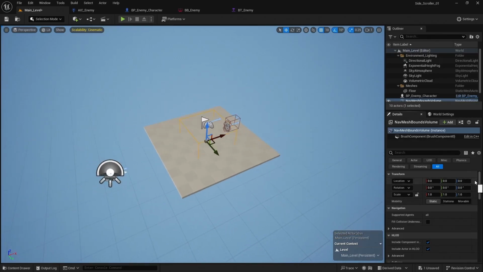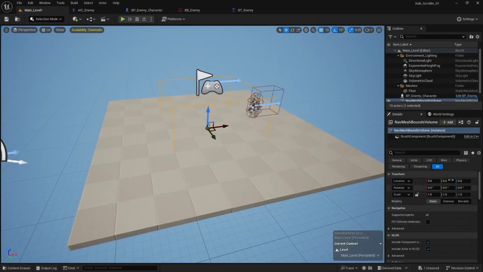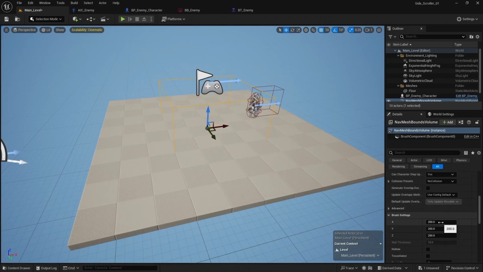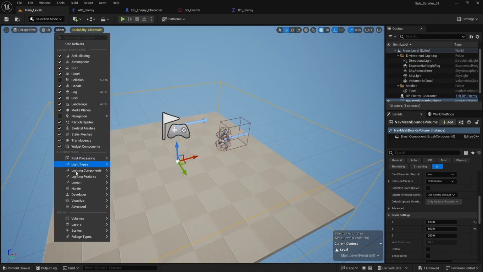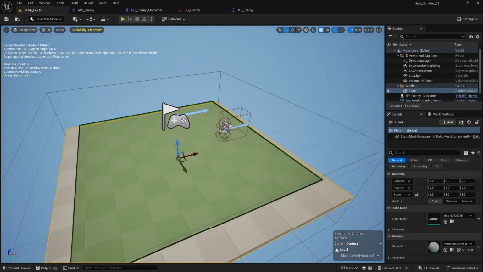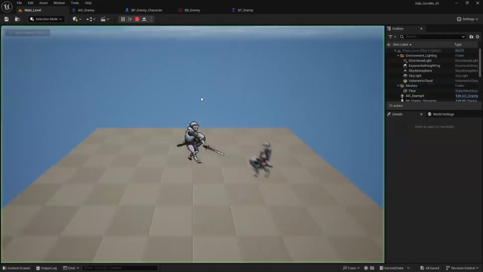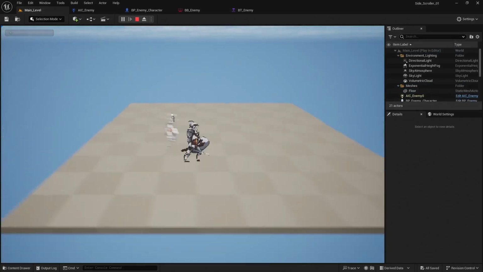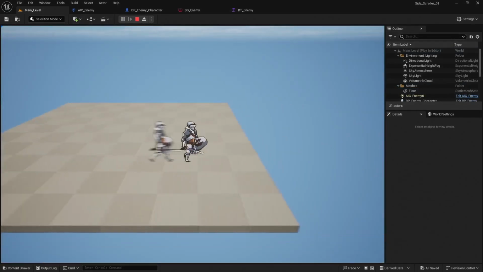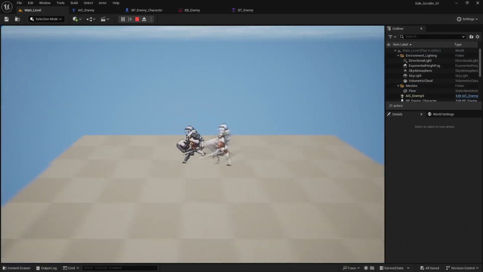Let's reset this so it goes back to 0. There we go. And in here, if you go down a bit, you can make this wider, 520, and then let's make it 500. Under show, if you go all the way down to where it says navigation, click on that little icon, and you're going to be able to see your navigation. Jesus. And it's chasing me really quickly, and you can see how it's following. It's not actually sticking to the right thing, but we got someone following us and trying to kill us.